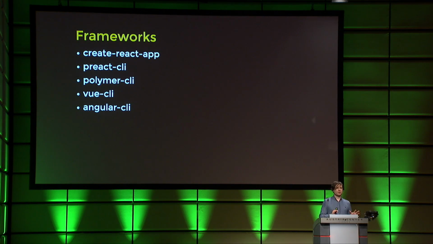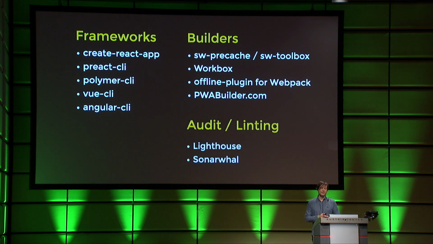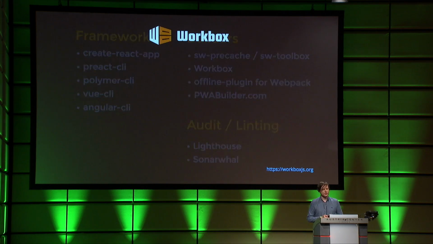Luckily, we have a full set of tools for us. Every major framework is equipped with a PWA starter or template or some helper for you. We also have builders of our service worker. Again, you specify some parameters, and these tools build something working and production ready for you. And we can check if our progressive web app is good enough. A couple of words about some of these tools.